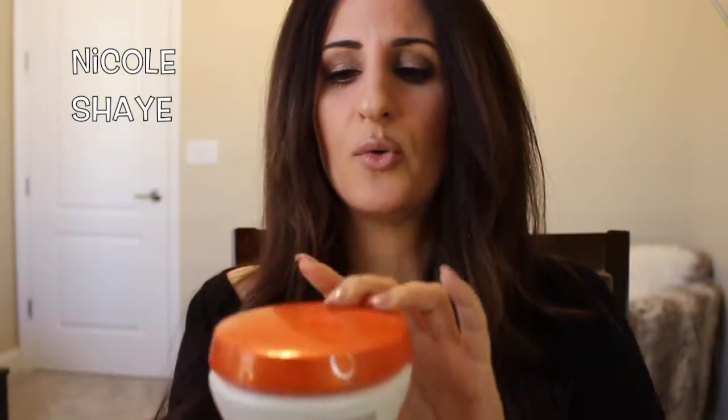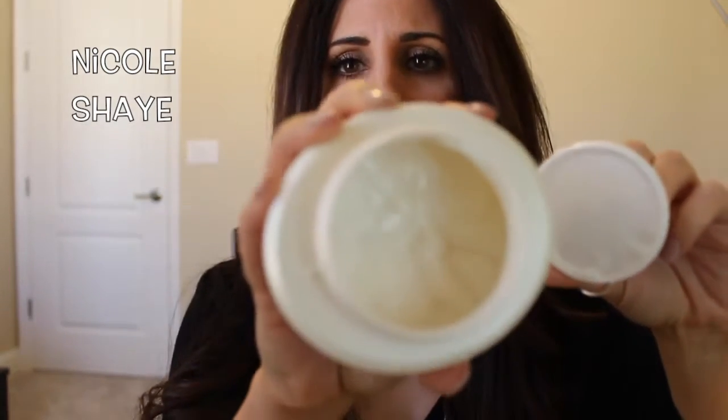The next thing is my hair mask. I talked about this in my winter essentials. This is the Nutritive Masquintense, which is for thick hair. I think they have it for finer hair too, but of course I have thick hair, so this is what I go for. It is so moisturizing. It has a little stopper on the top, and it looks like this. It smells good. It doesn't smell as good as that, but it has a really nice, pleasant smell to it. Really hydrates your hair. If you have super dry hair, whether it's fine or thick, this is going to put that moisture back into it that you're going to be able to feel the minute you rinse it out of your hair.